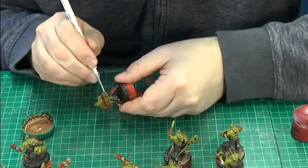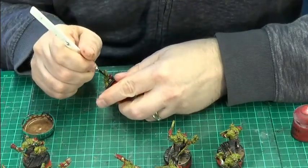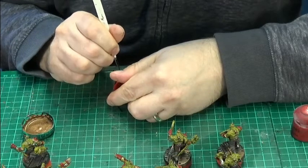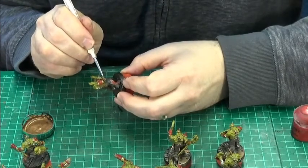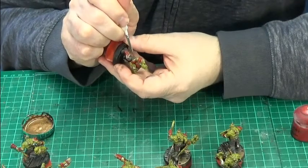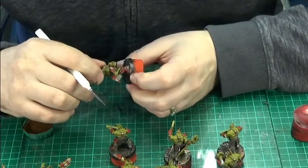His belt, and handles for the grenade. Right, I think he's done. Just going to put a little bit of gold here, on the side of his belt. I think he's done. I think so.